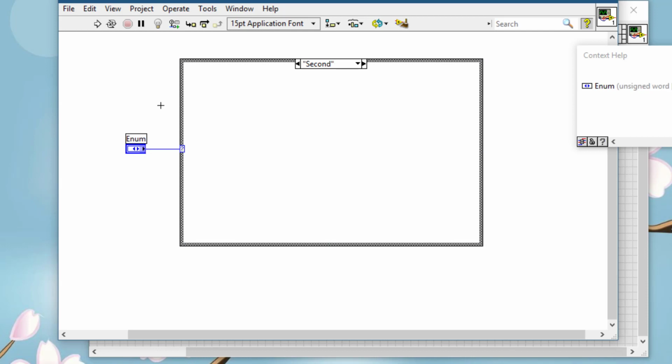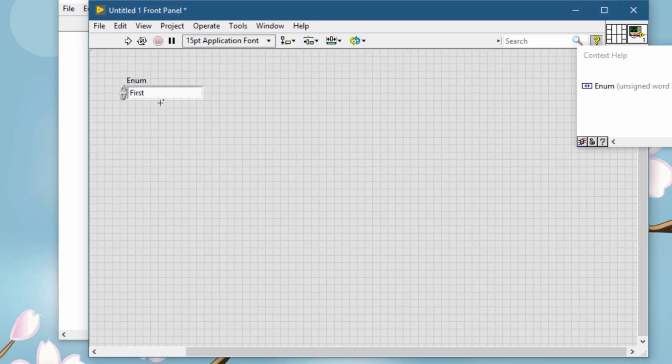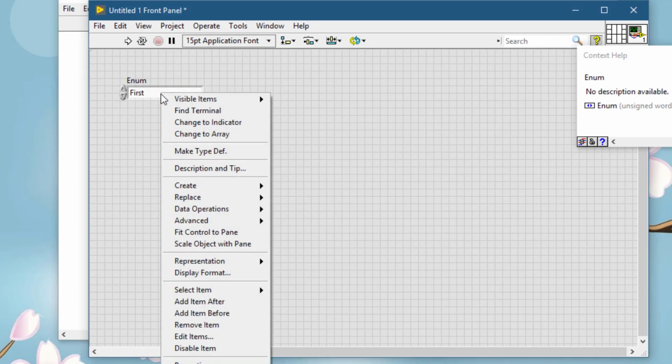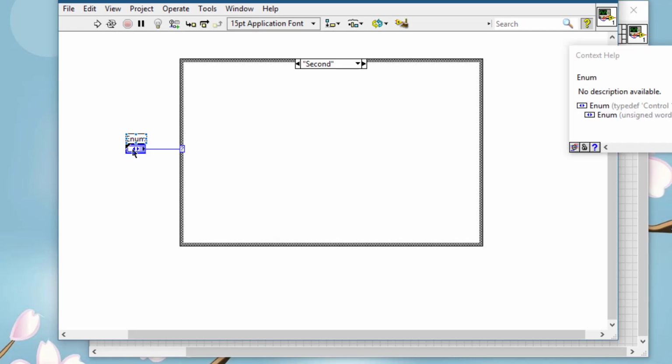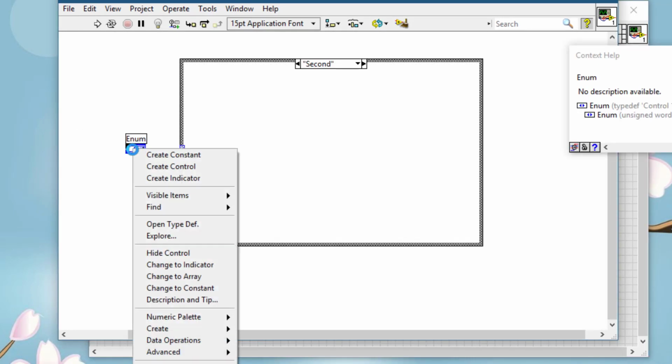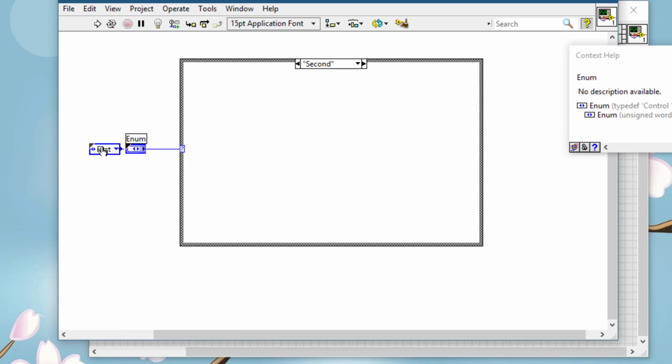And also, if we convert this to a type def, and if we make a copy of it, for example, create constant, then this type defined enum also retains its values.